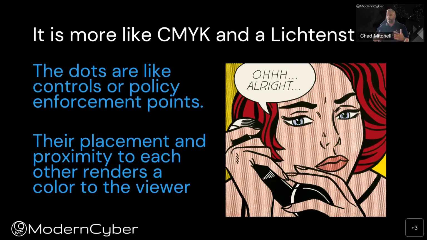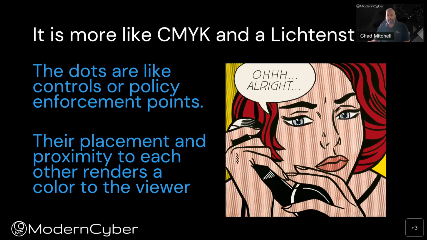The further away we get, the more the colors come together, and the smoother a picture it creates. But when we get down to the nitty gritty of it, it's a red dot, a blue dot, or CMYK: cyan, magenta, yellow, or black, right? So we want to get down to, okay, what dots do I need to put in what place to be able to achieve the optimal security architecture that I want under zero trust?